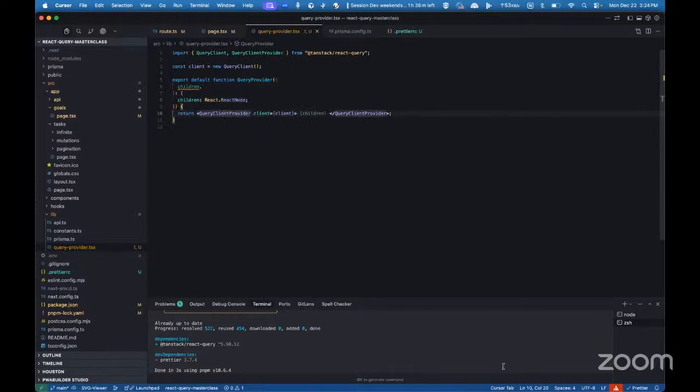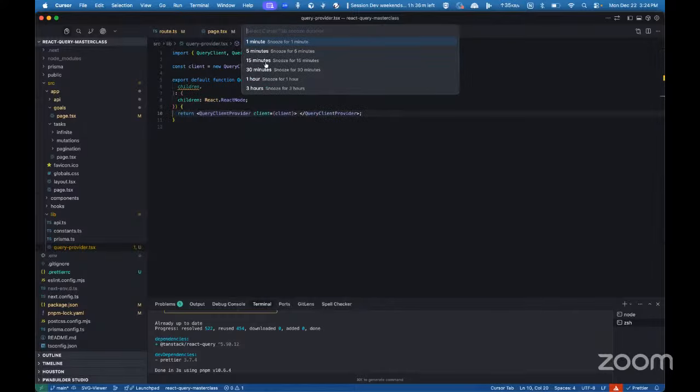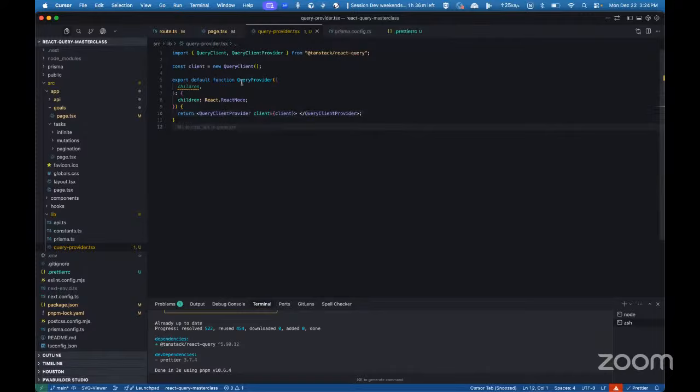And let me actually disable this cursor. Okay, good. So we'll just use the QueryClientProvider here, and then we just provide the client instance that we created. And then inside this provider, we will render whatever children we have.